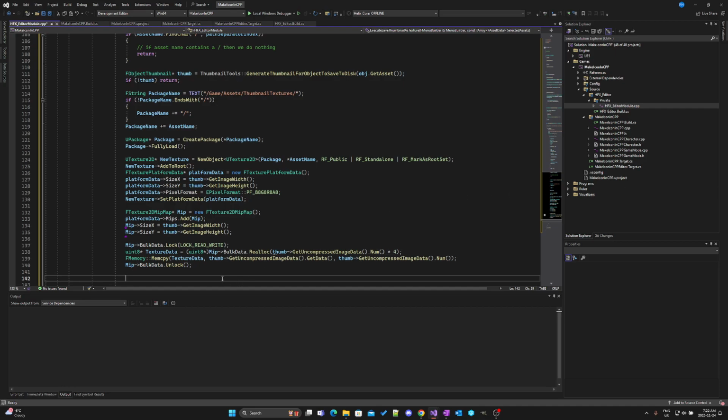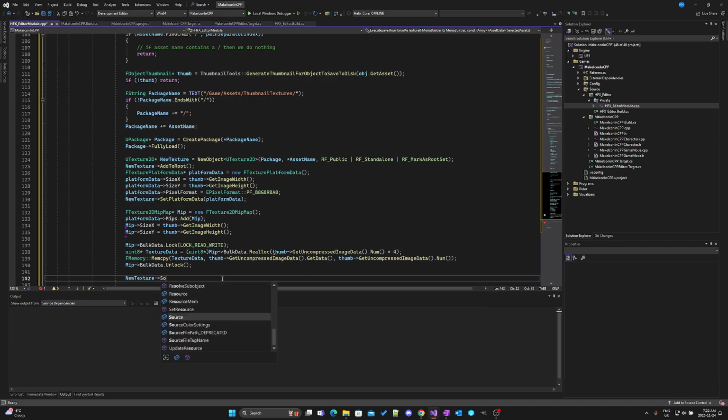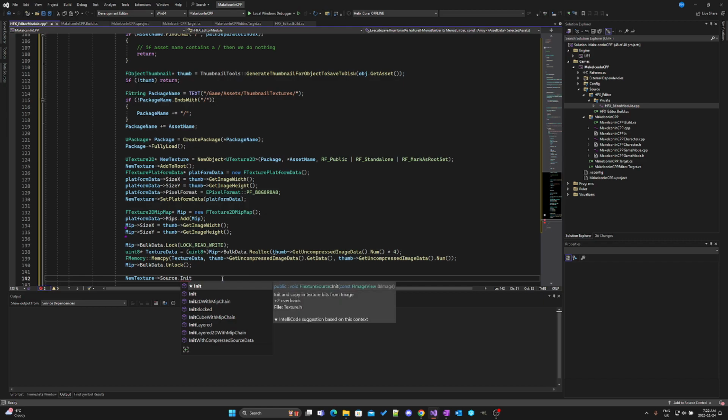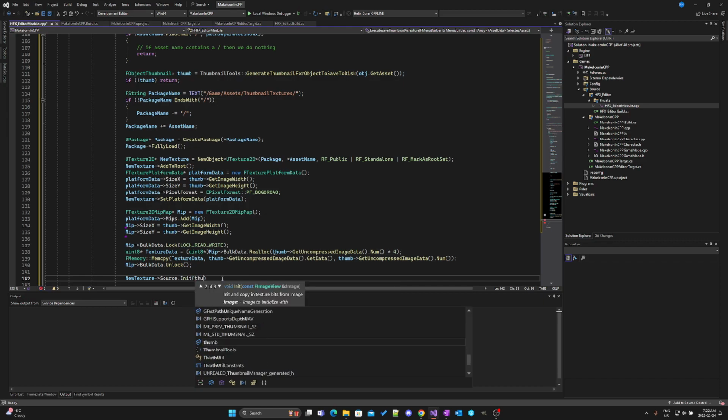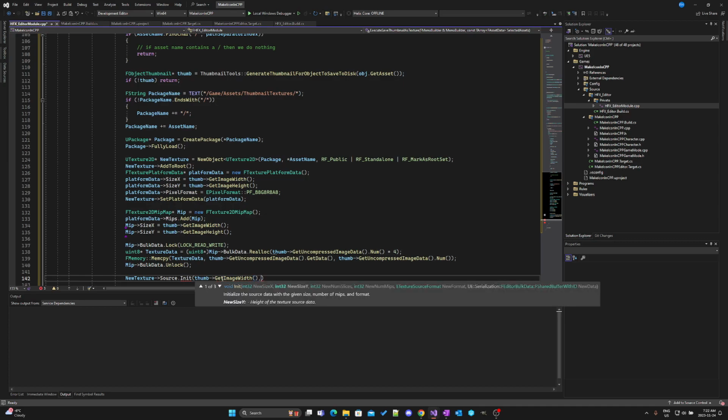Almost done. So now we get our new texture, and Source dot Init, thumb GetImageWidth, comma, thumb GetImageHeight, and the number of slices I'm going to set as 1.